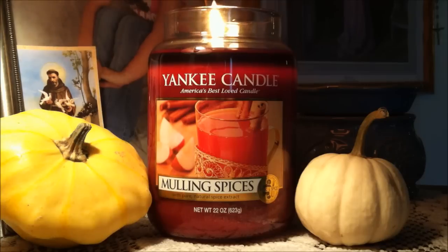The burn was pretty good. I had to put the candle sweater on it about a fourth of the way down because it was starting to tunnel a bit, but the sweater took care of it right away and after that I had no soot or wax rings. I also noticed with this candle a large amount of oil left at the bottom — there was so much that it beaded to the top when I was done. I would say it was a good two teaspoonfuls, and I'm not quite sure why there was so much oil at the bottom, but I just wanted to report it.